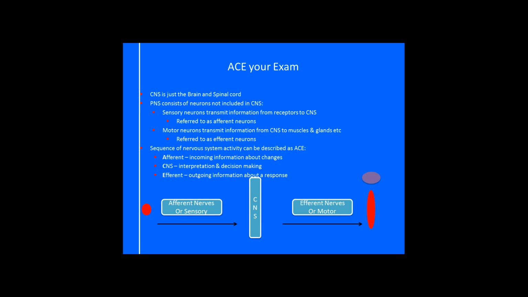Now, there's a way of remembering these, because most people get afferent and efferent mixed up. And I still get lost on affect and effect, so please don't ask me about those two. But I can remember it in relation to this, and this is basically in relation to acing your exam. Think of ACE. A for afferent. That's where the information comes in. Then it goes to the CNS, and then it goes to the efferent nerve. So think about acing it, and you'll go afferent, CNS, efferent. And then logically you can apply whether it's coming from a sensory or a motor.